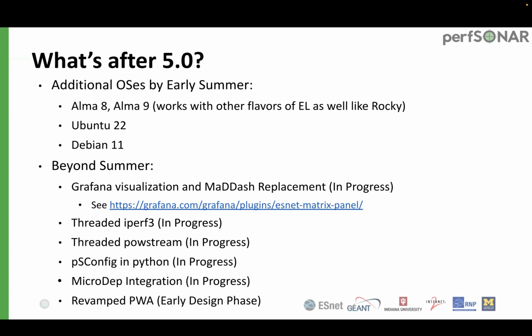And then we still have a lot of Perl bits in perfSONAR if you pay attention to the code. We're working on getting rid of the last bits of those and converting to Python. psconfig is one of those pieces that we're making Python, and that's relatively far along. At GÉANT, they've been developing an analysis tool that looks at micro changes in latency and things like that, so we're looking at integrating that in the future.